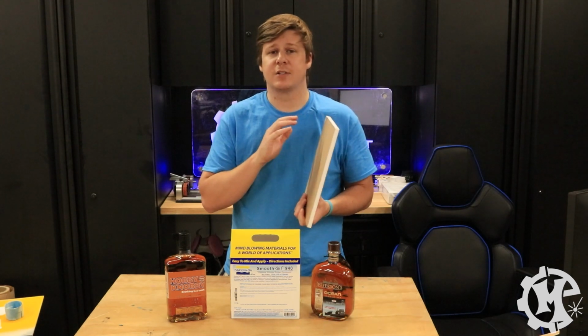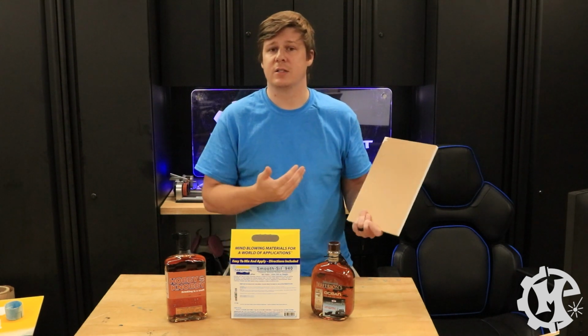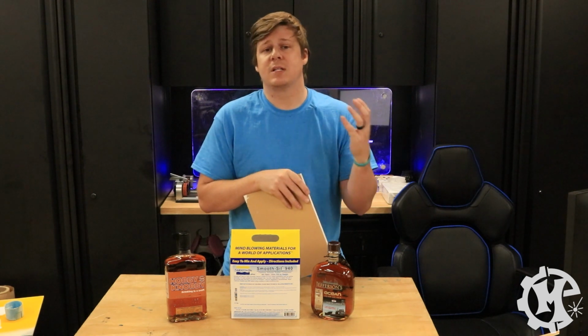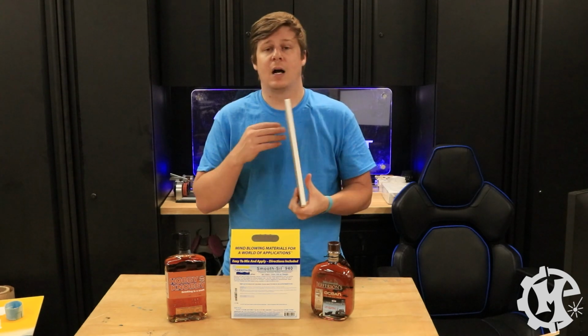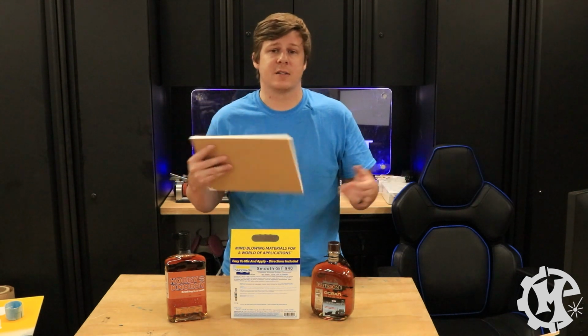1/2 inch acrylic is actually more than what the 60 watt machine is rated to do on a normal day basis. It is pushing the limits of the machine, but I'm going to attempt to cut it anyway and see what happens. So I have this piece of scrap 1/2 inch acrylic. I'm going to throw this in the machine, send the design over, and see if it cuts through.